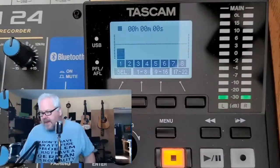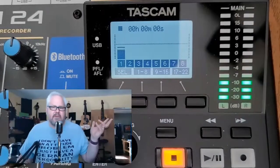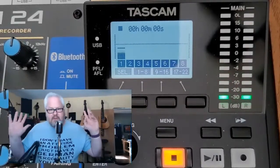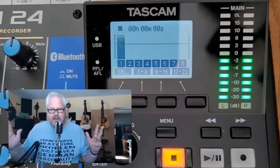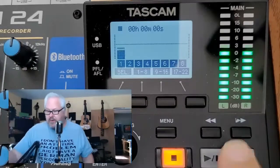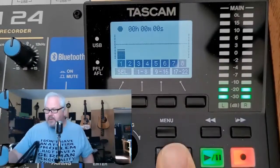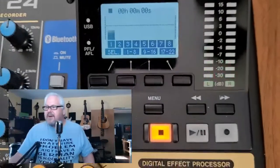So now if I go back, we'll go straight on to step two. This is for the first way of punching in and out, which is manual punching. There are two ways to manual punch. One is by simply pressing the record button. Whoops, stop. Didn't want to do that. Oh, well. So pushing the record button.